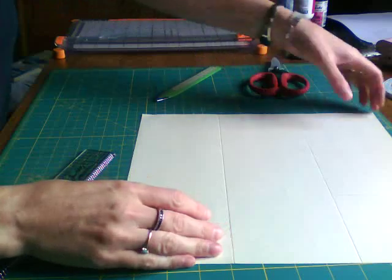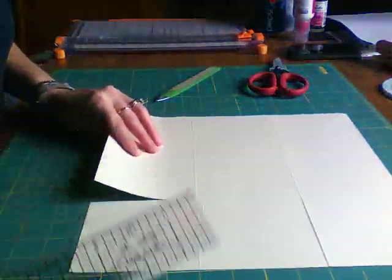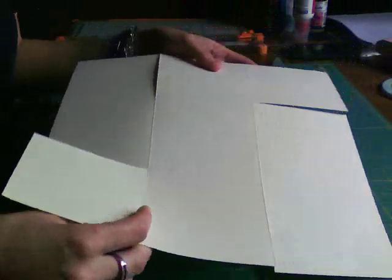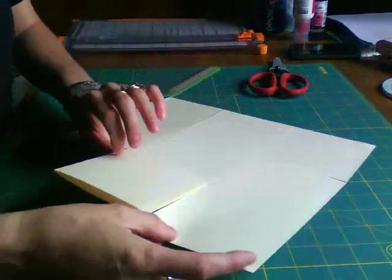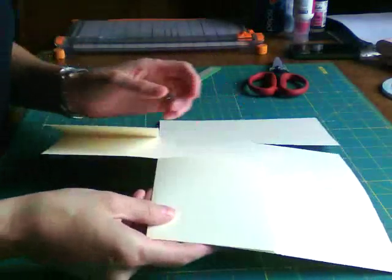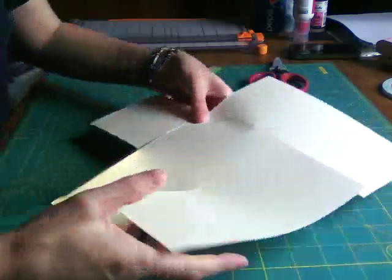Now, okay, I'm just going to flip mine over because I like when I fold to fold where on the bubble. I've seen different videos where they tell you that's the proper way to do it, is that the fold should fold in on the bubble. Doesn't really matter. I'm just weird like that. So you just fold over onto the other one, away from, I don't know really how to explain this, so just kind of folding it up, you know.